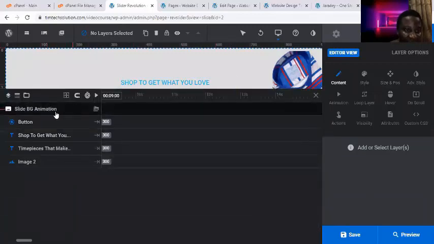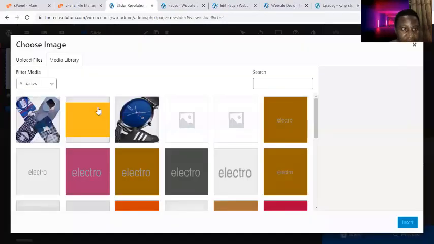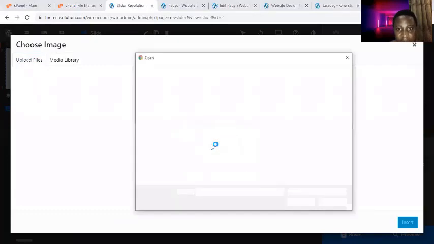So for the other one here, we'll go to slide, background images. This image here represents background. All right. So we come up here and we select. We browse for a background.